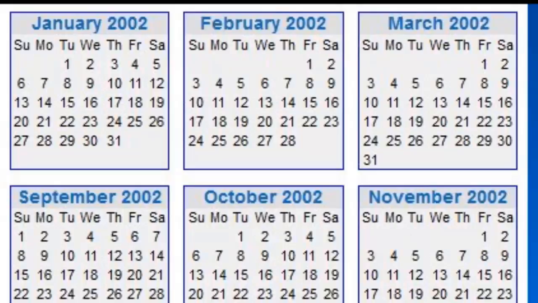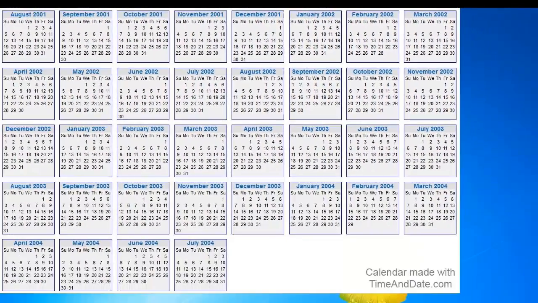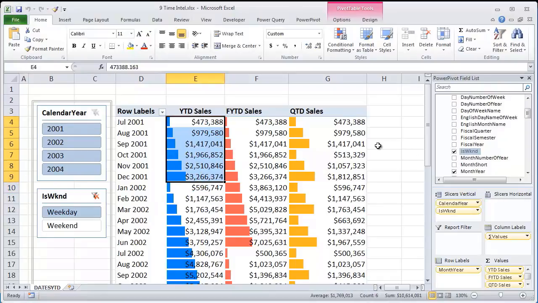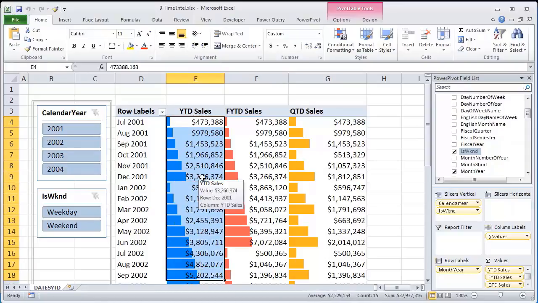All right, one more thing in this section. Another thing that I get asked a lot is, okay, so this is great. I got this year-to-date sales measure, and it resets at the beginning of every year. But what I want is a lifetime-to-date sales measure, one that just keeps stair-stepping up. It doesn't reset as it crosses the boundaries of each year. And this is a great time for us to bring DATESBETWEEN back into the fold.